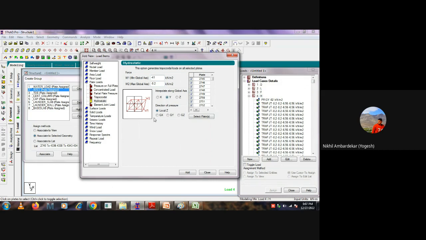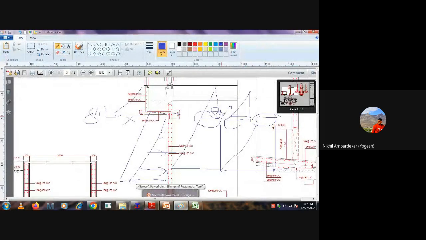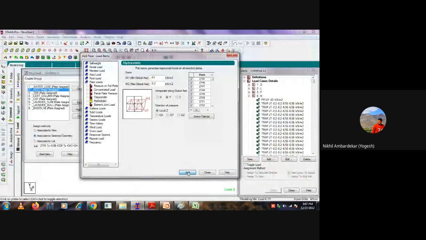Y, Z. Got it? What I want to say? Why I have provided W2 as minus 8.2? Because this is at the bottom of the Launder channel. We are talking about this. We have some values there. Okay, that's why. Add.